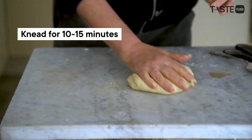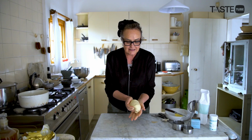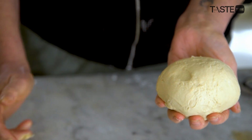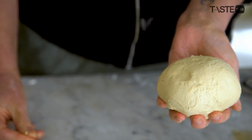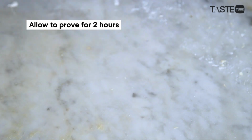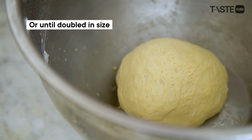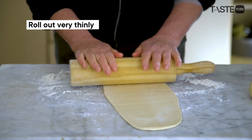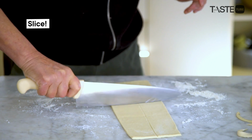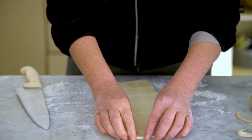Okay, so now it's all come together, which is great. It's very difficult to stop this, it's very therapeutic, but as you can see, it's just so beautiful and silky. If you give it a little bit of indentation, it should come up again, but not pop right out. And just roughly cut it. And really that's kind of it.